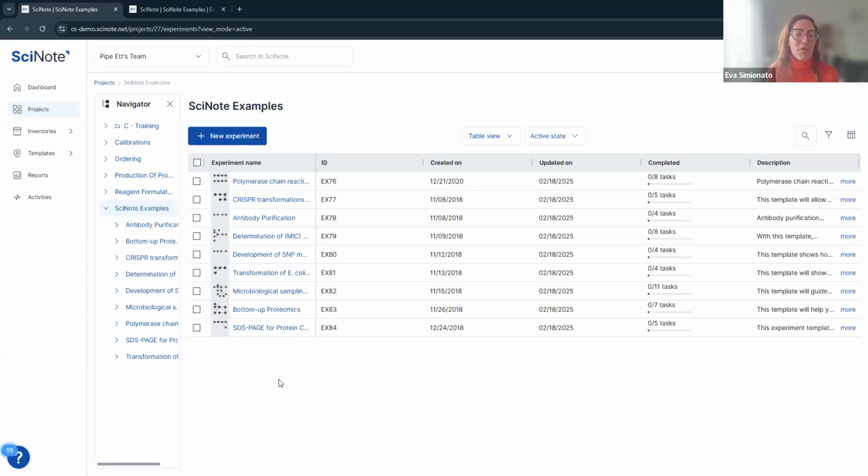And also, can we convert QR codes for inventory items into barcodes? I'm actually not familiar with this. I don't think that we can convert SciNote QR codes into barcodes, even with the Zebra integration. Do you know anything about it, Kelly? From what I know, I'm going to say no, that's not an option. However, we'll check back with our team just to double check, to make sure that what I'm saying is not a lie, and we'll let you know for sure.